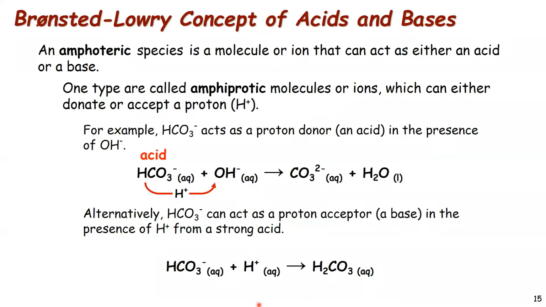Again, in this case we can see that it's acting as a base since it's accepting H plus. Now it's accepting H plus, and therefore it's a base. So this is an amphiprotic species. It can either accept or donate a proton, so it can act as either a base or an acid.